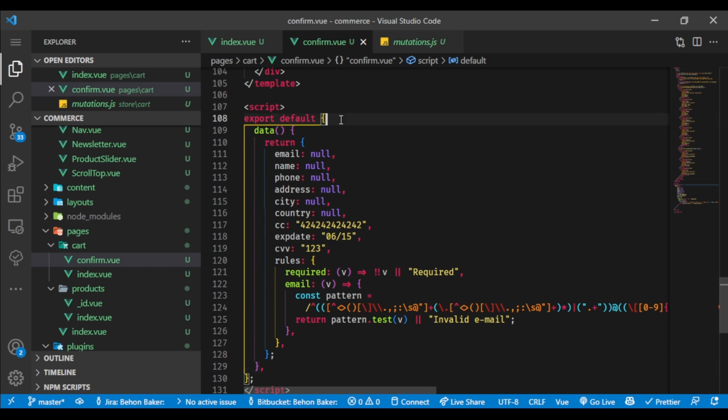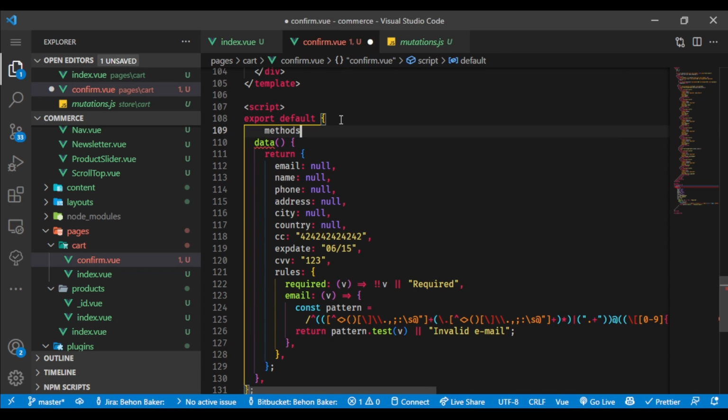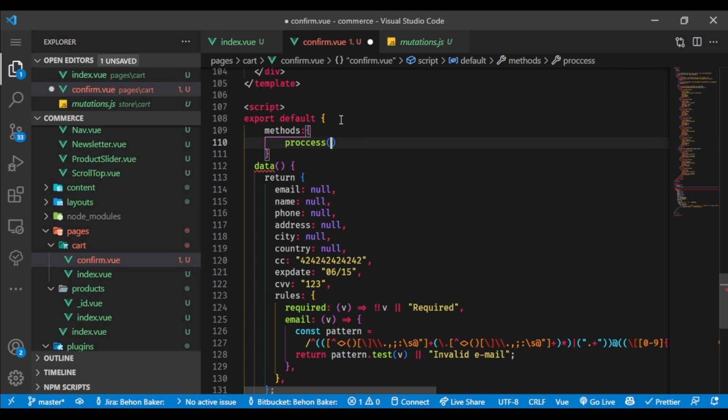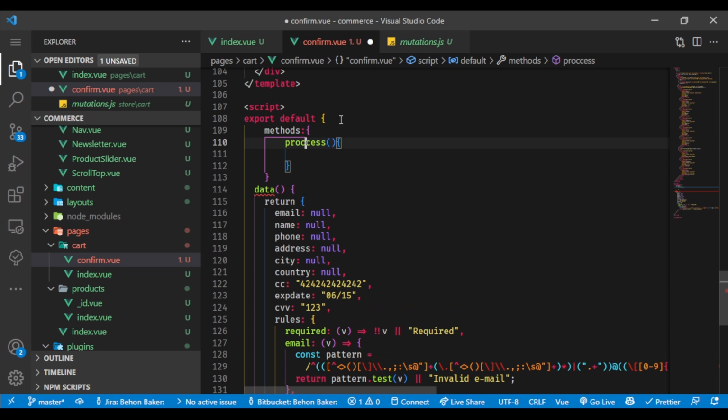And we're going to go to methods and add process. Just make this asynchronous. And the only thing that we'll be doing is just checking if the form is valid.